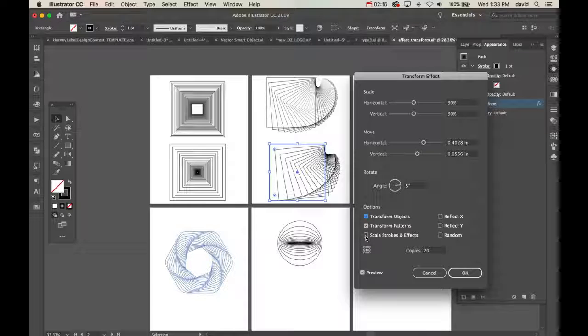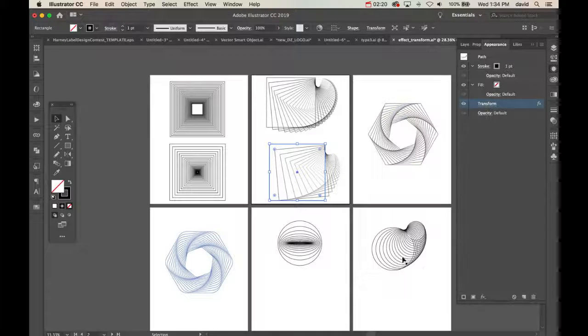And where it says scale and stroke effects, it gets lighter as it goes back as this gets smaller. Right, so that's how that was created. So some really simple things to do. Next, we're going to dive into these hexagon shapes to create some interesting little logos and some interesting things with it.